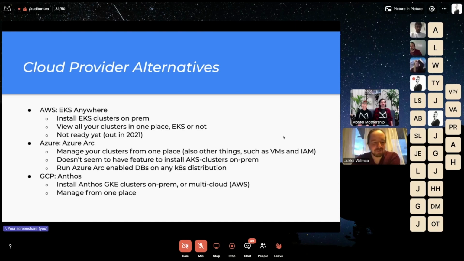I'm personally biased towards open source solutions such as Rancher, where I'm not locked into anything, and I can run it anywhere I want, and there is no risk of not being able to migrate away. But if you are already working with one of these vendors, or you are all in on one of the clouds, then it might make sense to go with one of these if you like their features.